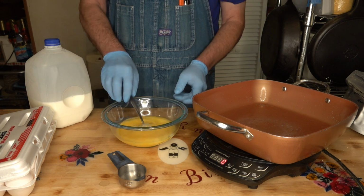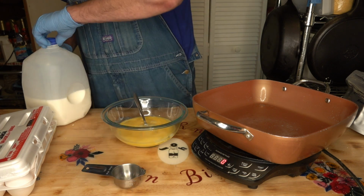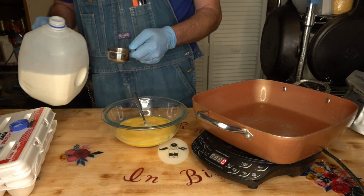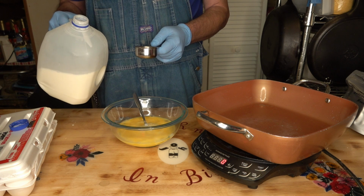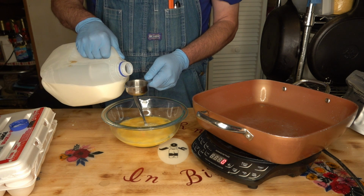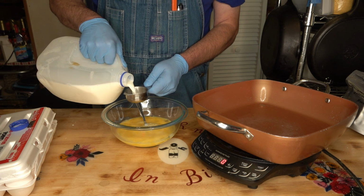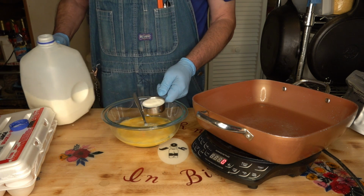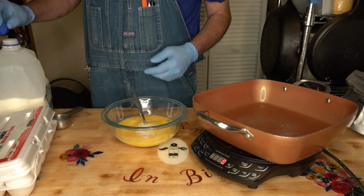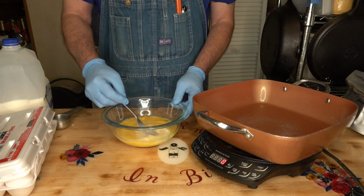Now, I find that if you add milk to this, it makes them really fluffy and airy. And that makes them reconstitute well and not chewy. So I'm going to add 1/4 cup of milk to those 6 eggs. We're going to whisk that in.